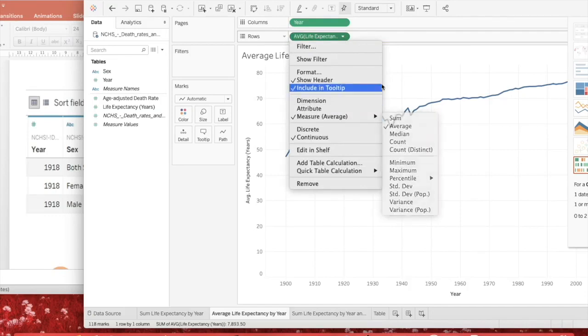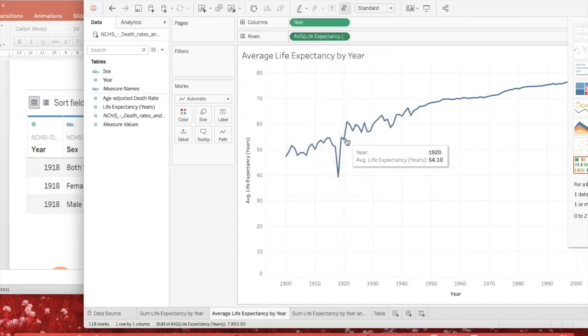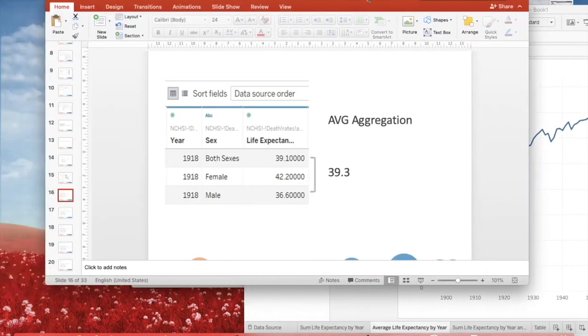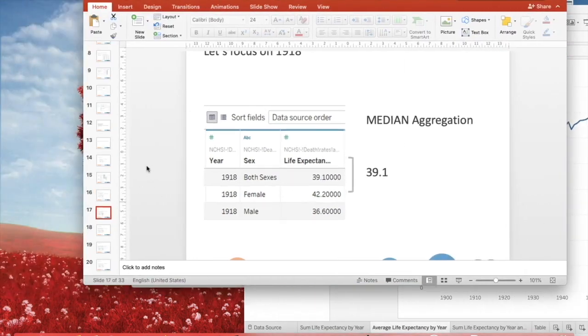If I change to average, now we have 3 data entries, which belong to different sexes. So for 1918, the average is 39.3, which is correct. It's just averaging the 3 entries with 1918 as the year. Okay, so this explains how Tableau does aggregation.